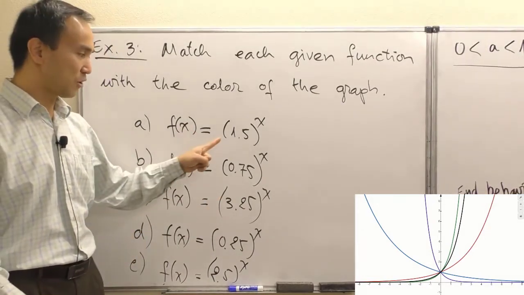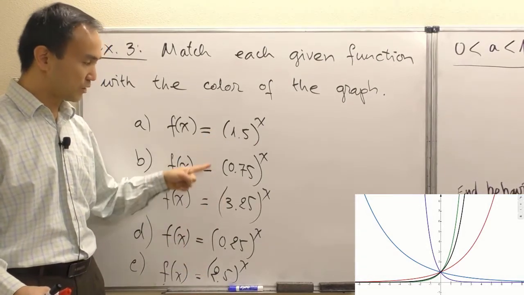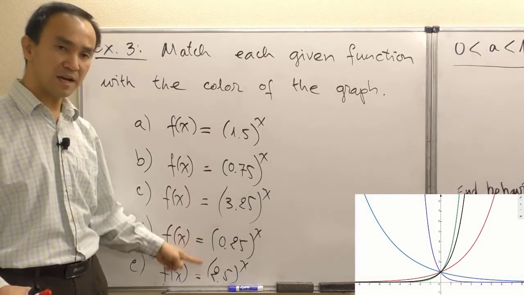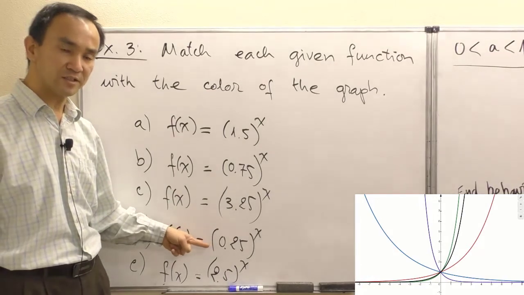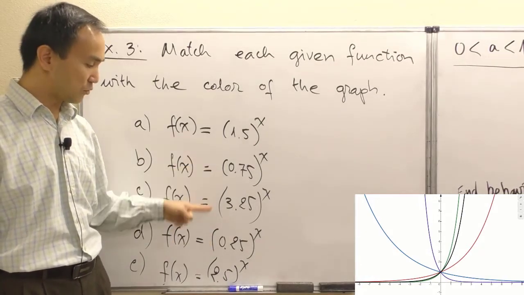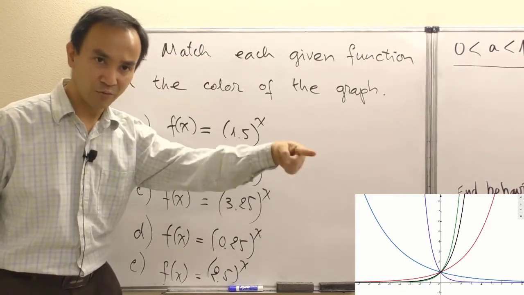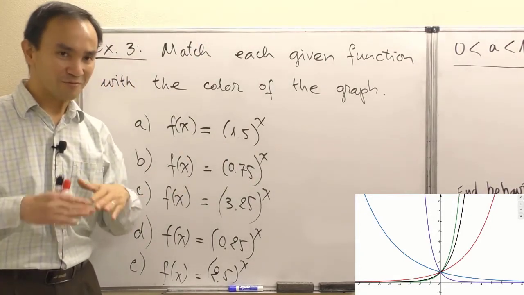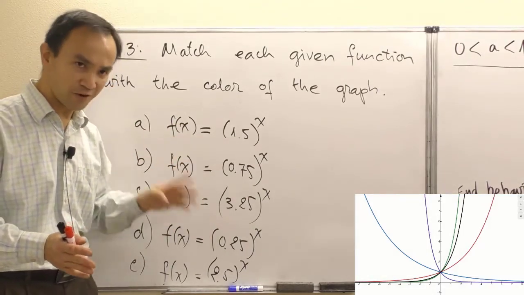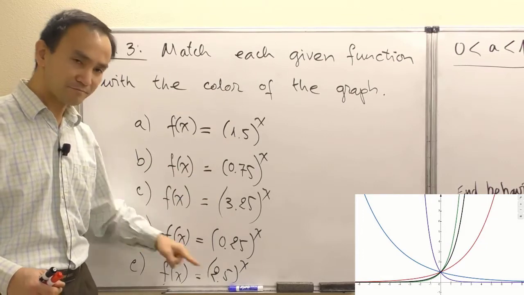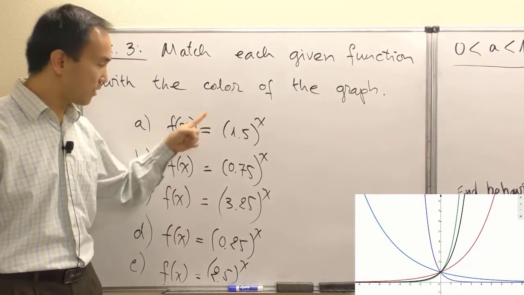So first of all, I spotted these are the ones where the base is greater than 1. These are the two, the 0.75 and the 0.25. They are the bases less than 1. So these ones right here have to be among those where the graph is going down like this. And we already spotted those. From there, we're going to start narrowing down our understanding. But for now, let's leave these two out. Okay, let's look at these, the bases being greater than 1.